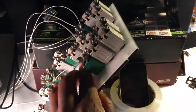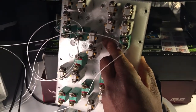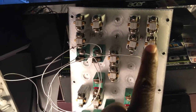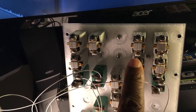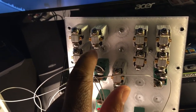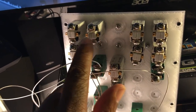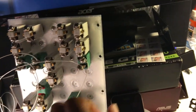So this is what this looks like on the other side. I can balance this. Okay, so these are your simulated circuit breakers. The green ones are real circuit breakers. For the simulated circuit breaker, these Phillips head screws are actually your relay coil. And these tabs here are your switch contacts when you go to wire this.